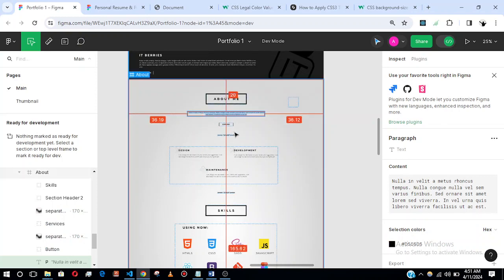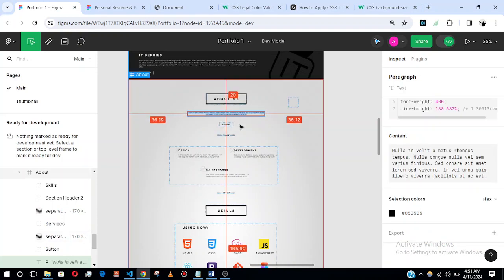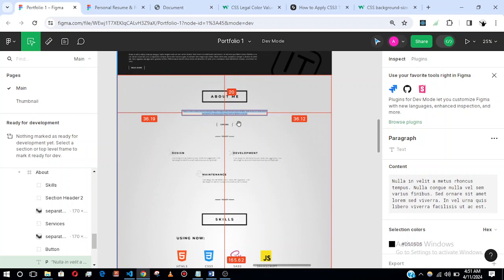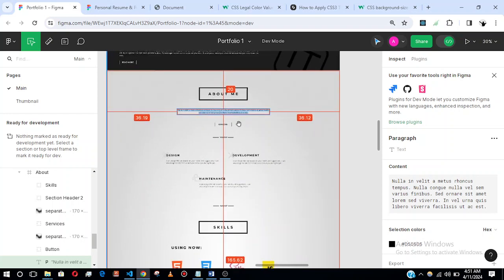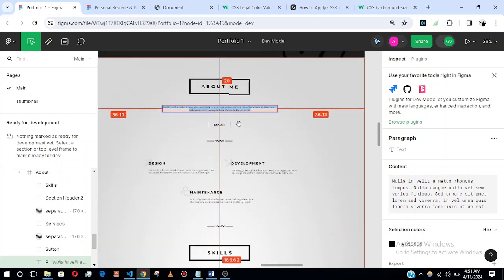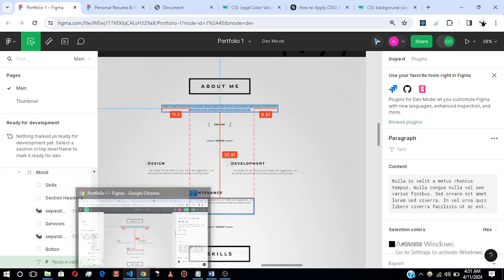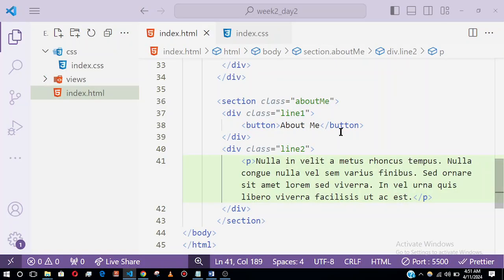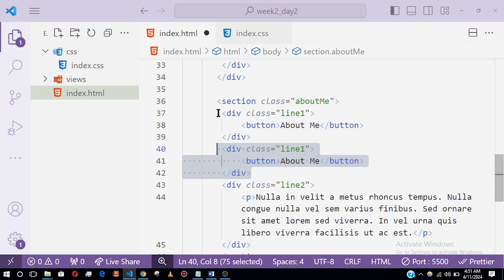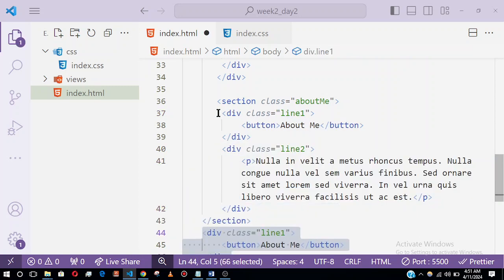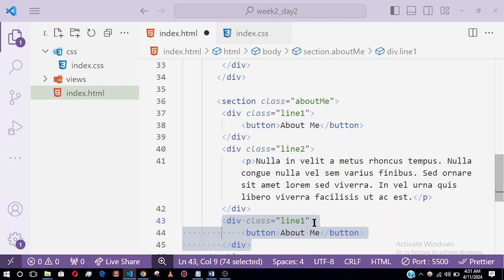The next is line 3. So I can bring this down, shift alt arrow down, then alt arrow down like this. So I have my line 3. And this one is explore.